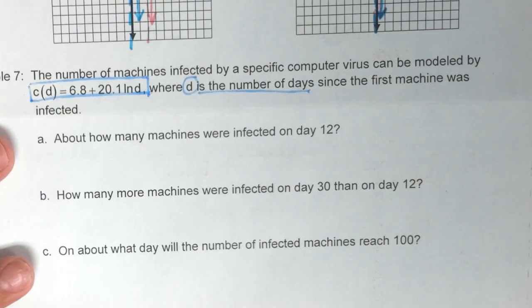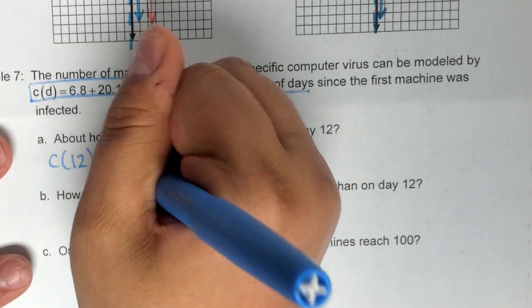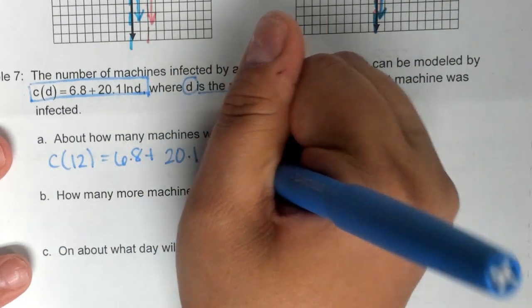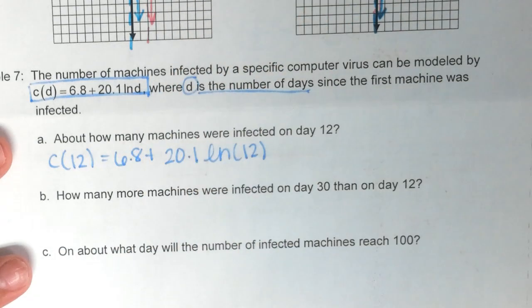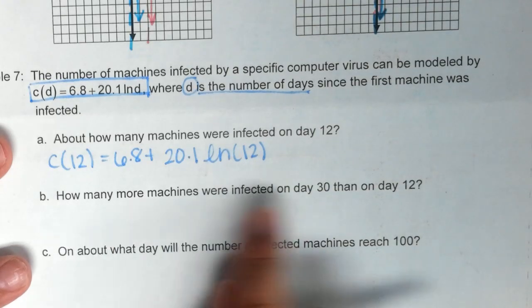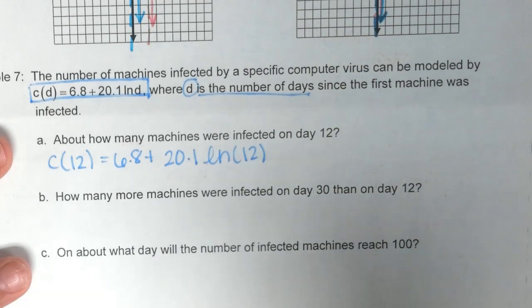What do I do? Plug in 12. So I want to know what C of 12 is. Now, again, you are not going to get Desmos. So how would you do this if you don't get Desmos? You just do what I just showed you right here. That's all you would be able to do. That would be the answer, but we have Desmos on homework, so you can plug it in on homework.